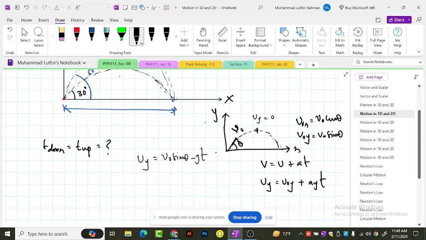All right, so from that one I write down this equation. This should be that velocity in the y direction at any moment. Now I know that velocity y component should be 0 at the top. Then I'll plug in over here. It should be v0 sine theta minus gt.